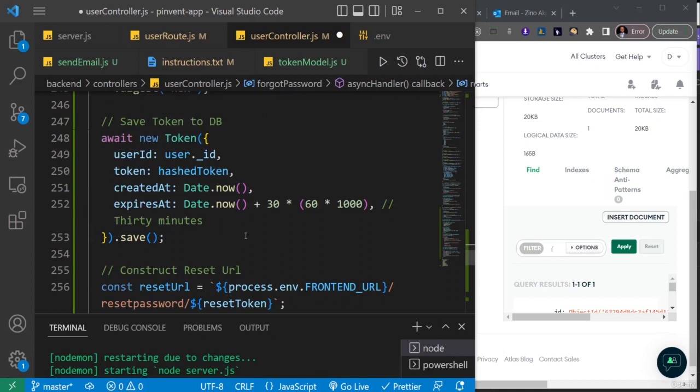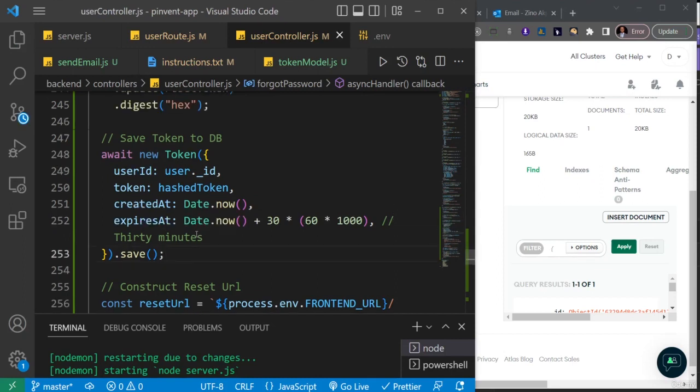I hope you appreciate what's going on here. Because of the new reset token, we now have a new expiry date, which will be 30 minutes into the future. So that's about it for this one. We've been able to break down all the processes that you need to reset your password, or at least to get a reset email. So in the next video, we'll build out the functionality for what happens when you click on that reset email.